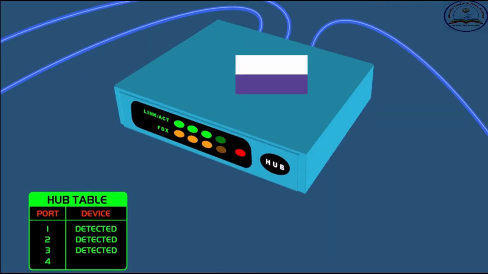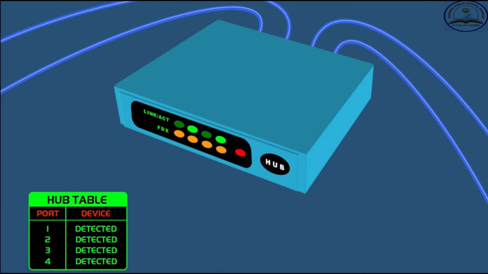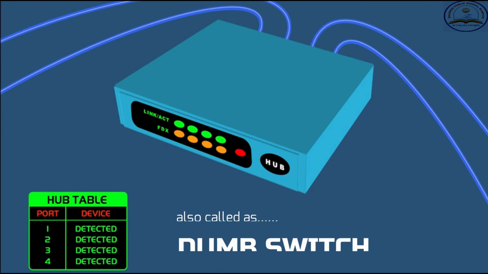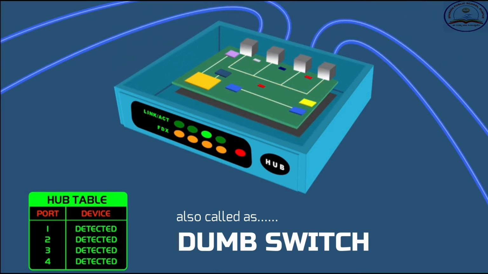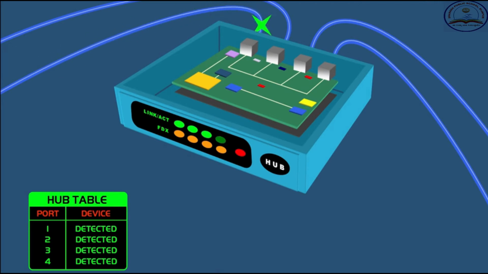You can see a hub device which is connected in a network. This is also called a dumb switch. A dumb switch is nothing but, whichever data packets we send to it, it will forward to all other devices which are connected physically in a network. So let's have an example. One data packet I will send, and that data packet is transferred to all other devices. It sends the data packets to all the other devices which are physically connected. So it is called a dumb switch.